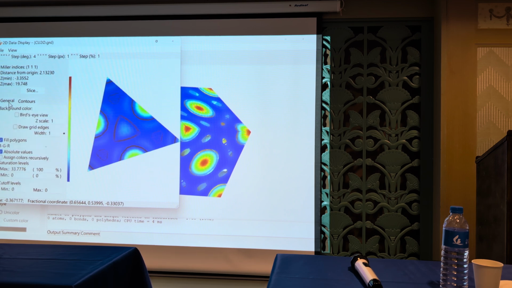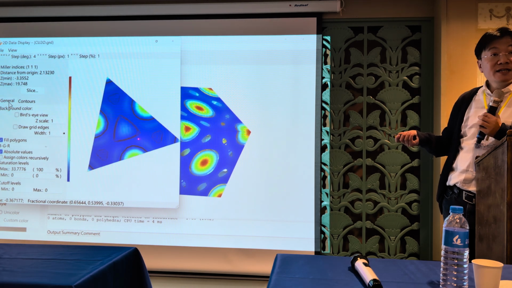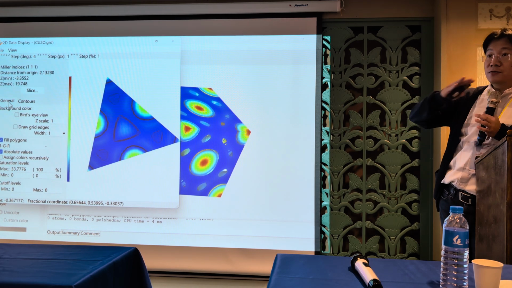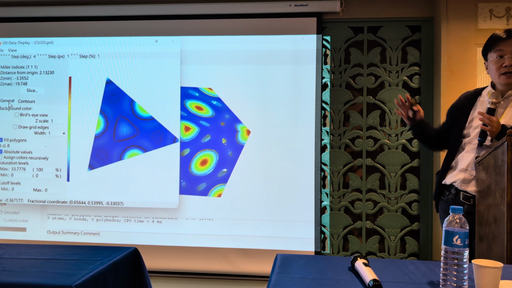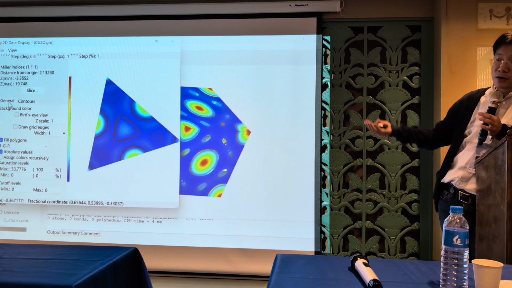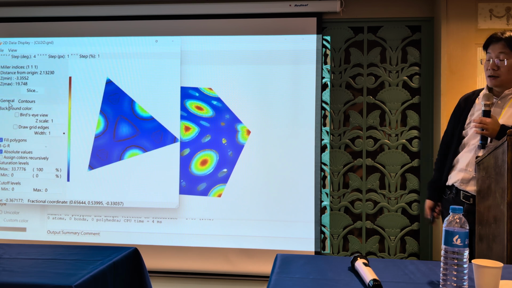Okay, I think that's the only function that you need. Sometimes we want to discuss the bonding, so we need an electron density map. And if you slice it along the different crystal planes, you will find where is the connection between the atoms, or the rod or bridge between the atoms. So you can use this function for your refinement.